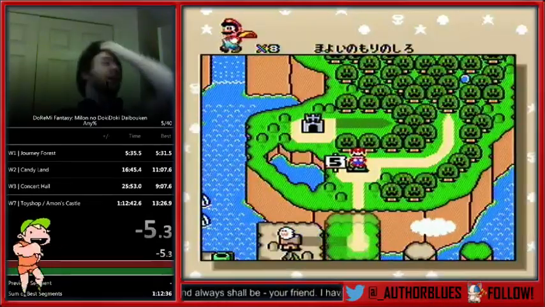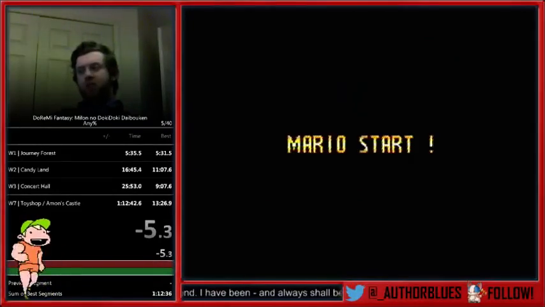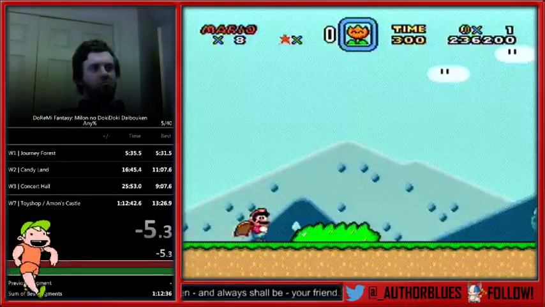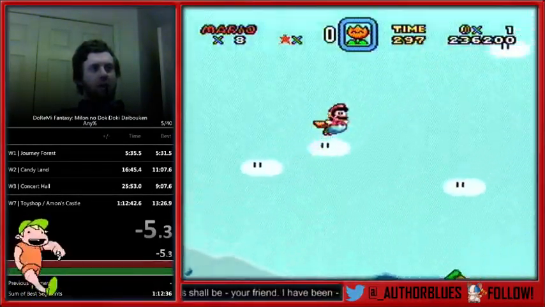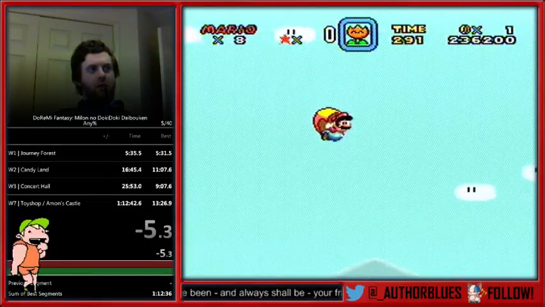So this stage, the baby strat is just fly it out. Just fly. Nothing fancy. It takes, like, no time at all to fly it out.